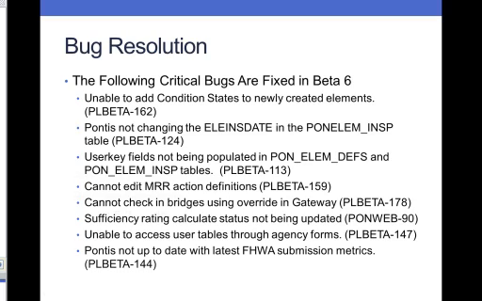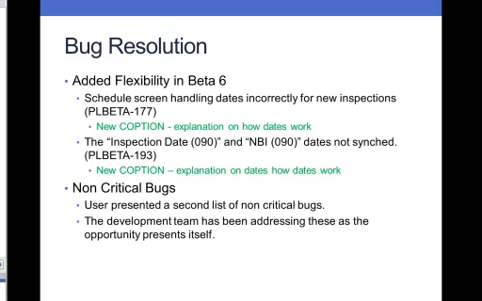So there's actually pure fixes here for 5, 6, 7, 8 of those 12. The other two, two of the 12 were relating to really how dates were handled, and those, there's actually kind of some split in terms of the meaning of how the dates should be handled on certain screens within Pontis. Some people felt the dates weren't being handled correctly. Other people felt that they were being handled correctly.